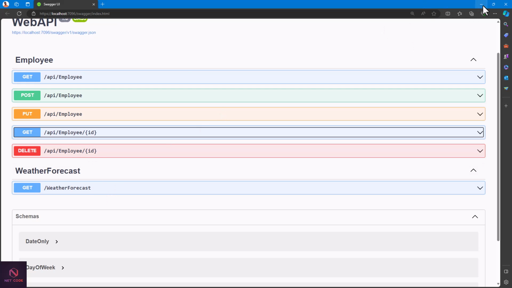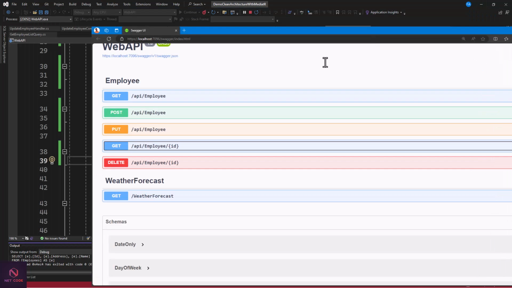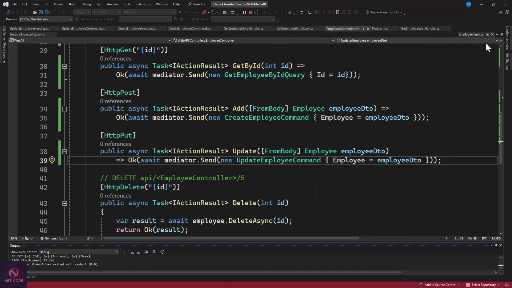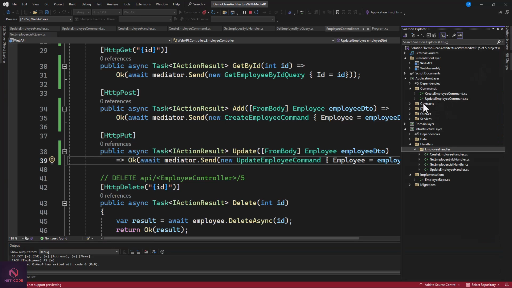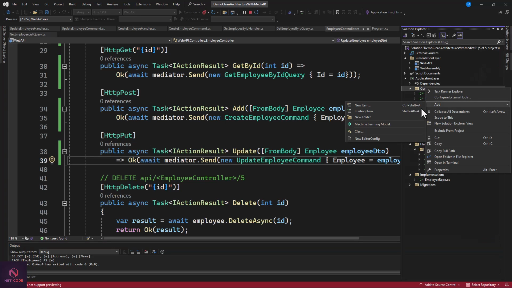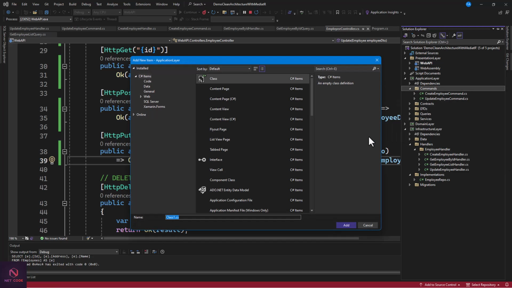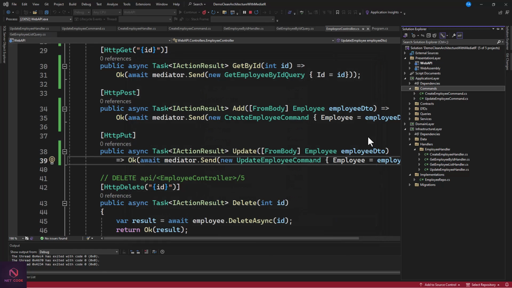So it's a matter of copying and pasting the get employee by ID. This time, we're going to make it delete employee by ID. So we go to our command, then add a class in here. Then we say delete employee by ID.